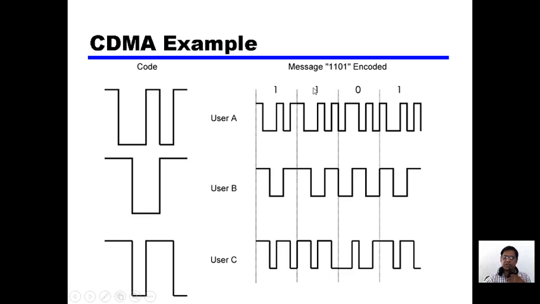What is the value of 1101? The value of 1101 is 14. And here for user B the value also depends. Here it is giving an example of this. In the same way, we can also convert into bits, and you may get a different number of bits. So user A plus B, user A plus C, like this.